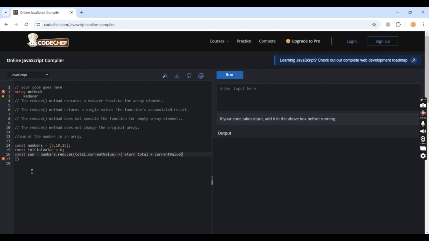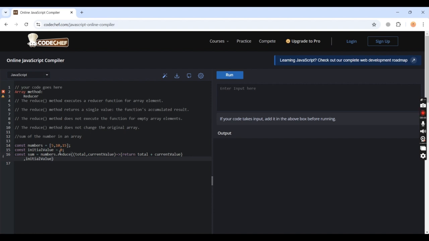All right, another parameter is the initial value. The initial value basically defines that the value starts from 0.